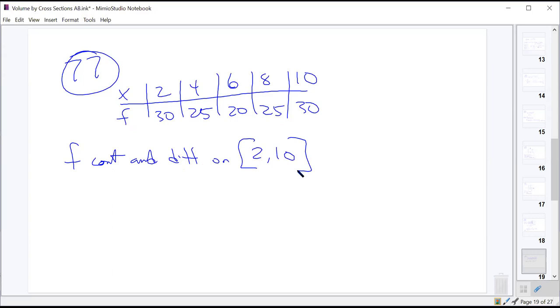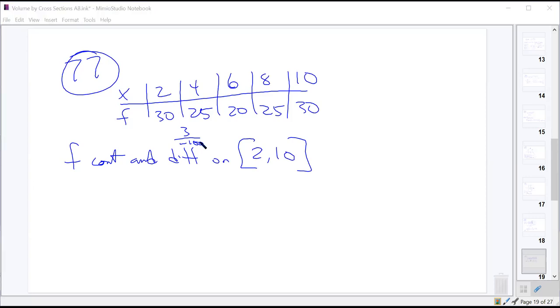So the first thing, it says f of x is greater than 0 for 2 to 10. Well, it sure looks like f is greater than 0 for 2 to 10, doesn't it? But I don't know the value at 3. Maybe at 3 it was negative 100. That's possible, isn't it? People at home, couldn't it be negative 100 at 3? Doesn't look like it's going to be, but it could be.